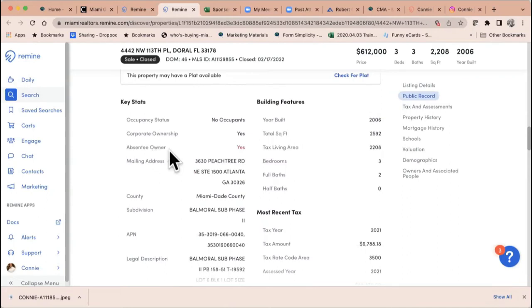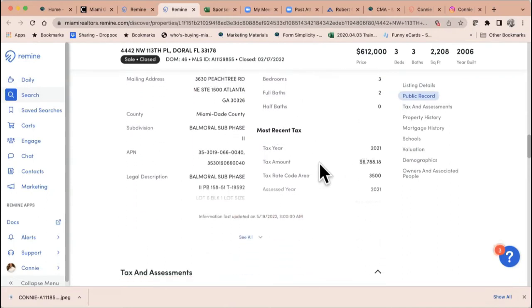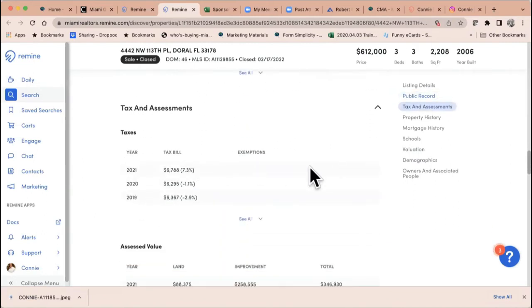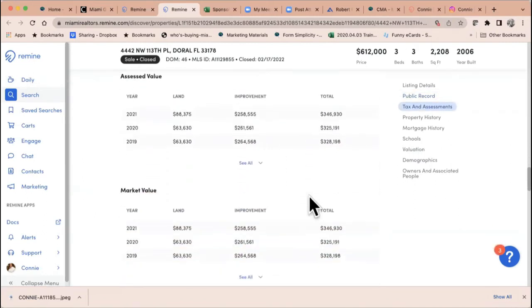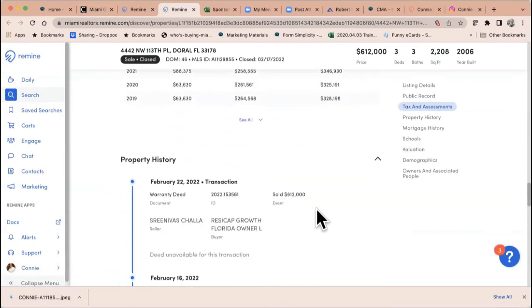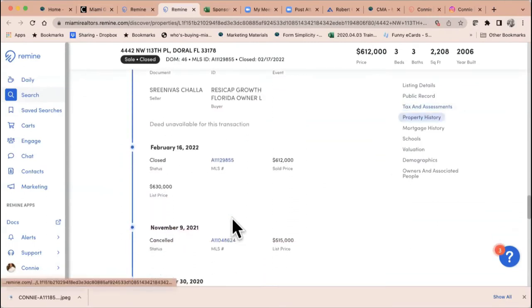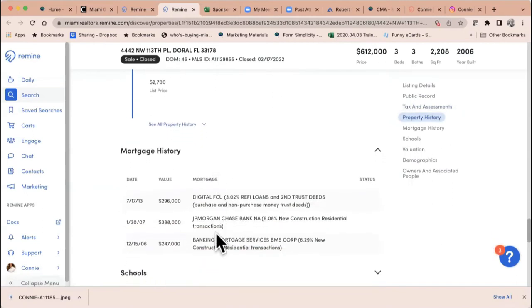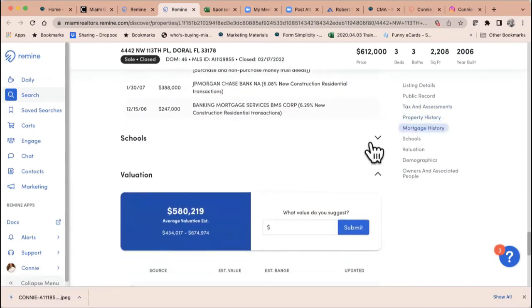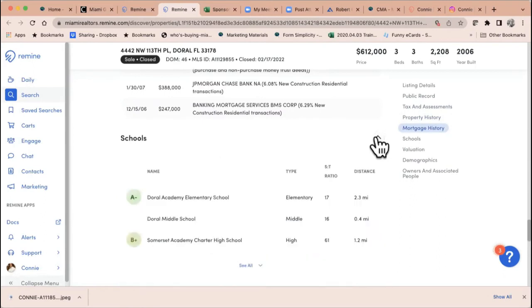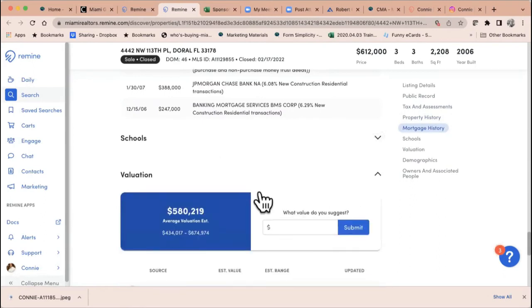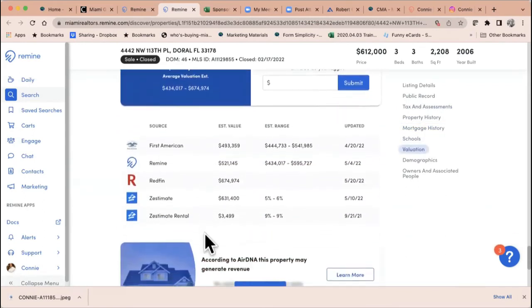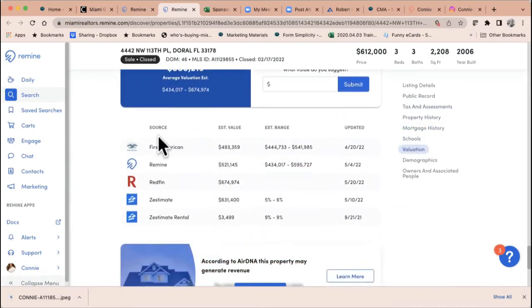Key information, absentee owner, yes. Square footage, most recent assessments, assessed value, market value, property history. So you have background on it, mortgage history, school information if needed, valuation, and then the valuation according to and what the sources are from.